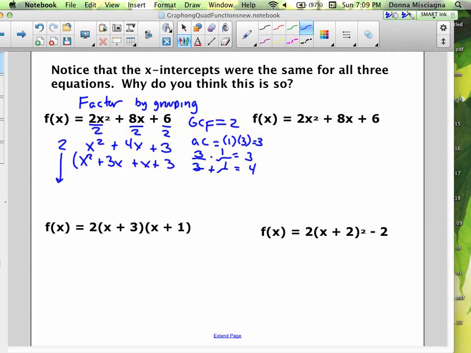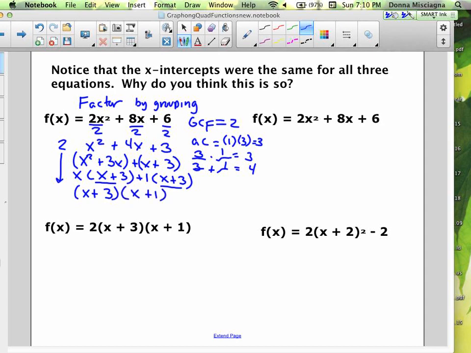The first two are a group, and the second two are a group. Our greatest common factor for x squared and 3x is an x, so we'll factor that out. X squared divided by x is x. 3x divided by x is 3. For x and 3, their greatest common factor is a 1, which is good because now it matches the other factor. So now we factor out our repeating factor. We'll divide both of those by x plus 3, and we're left with the leftovers, x plus 1.